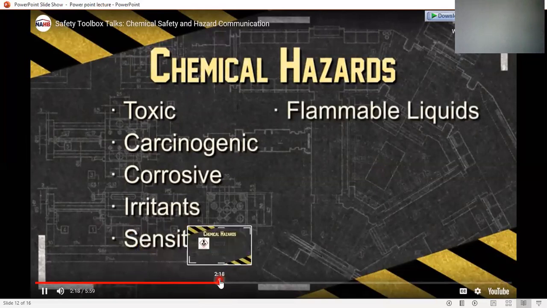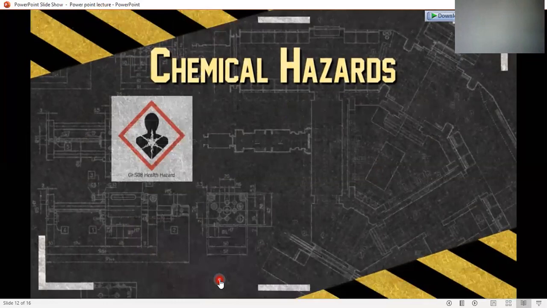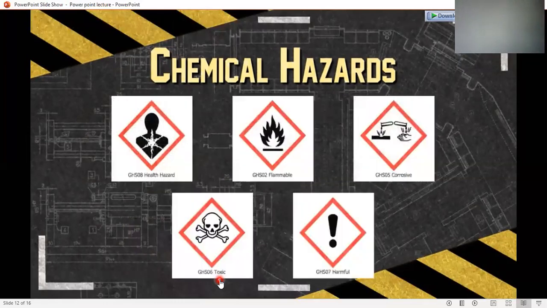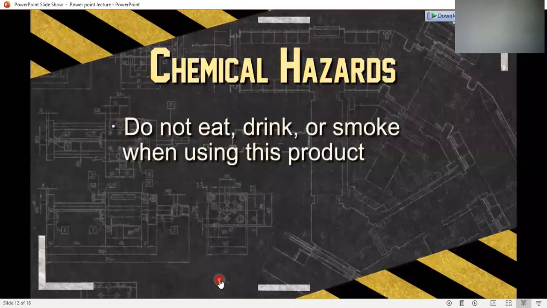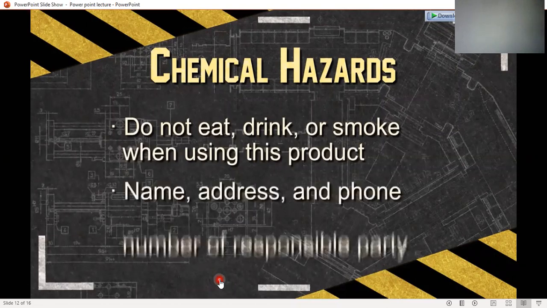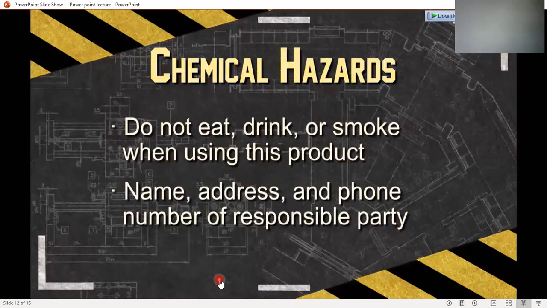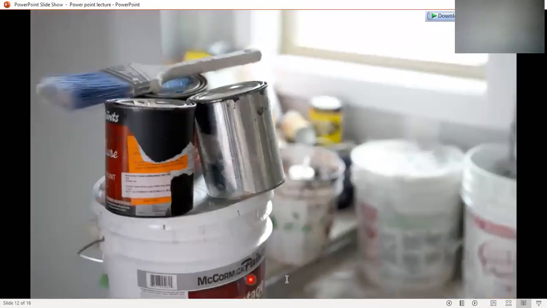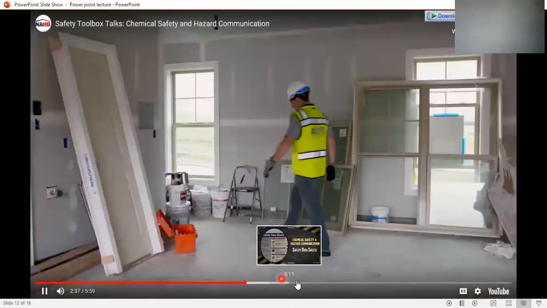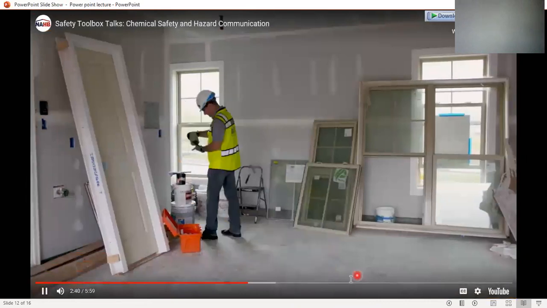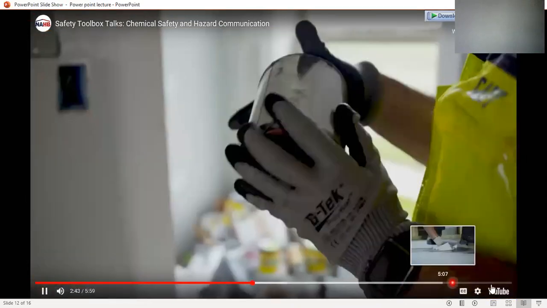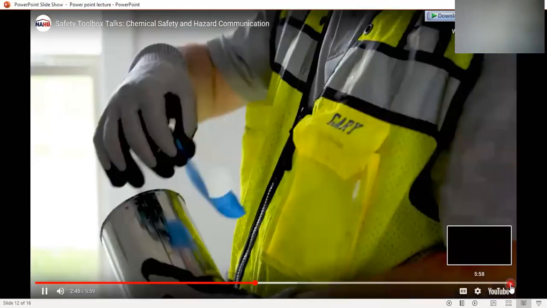I'm just moving forward because I just want you to see the symbols of the hazardous chemicals. Precautionary statements like do not eat, drink, smoke, burn. If you see symbols like this, you just don't eat, drink, or smoke to work, to ensure that all containers are job safe. A battered or old label might be hard to read. If this is the case, make sure to replace it.